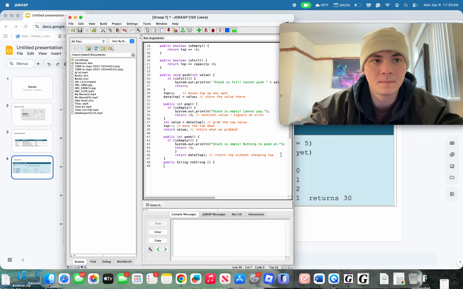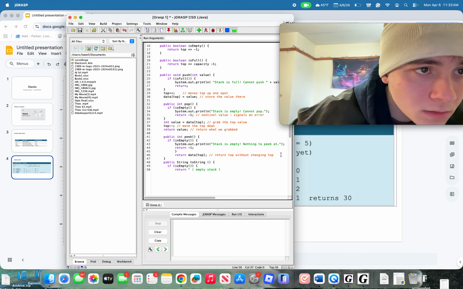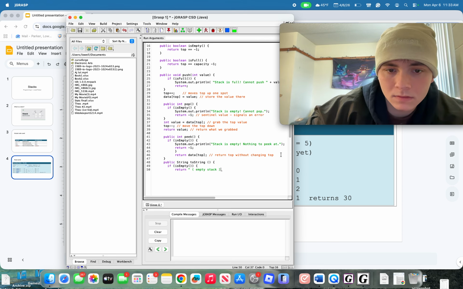And then if is empty, we can return "empty stack." That's not correct.